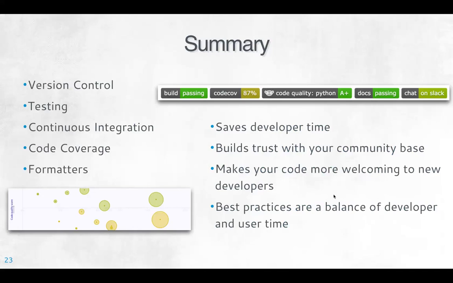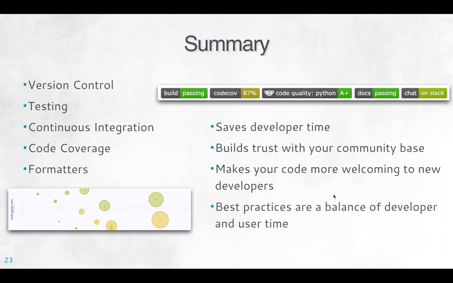Continuous integration, again, this is extremely important for building a community. It makes sure that new developers feel very comfortable contributing to your code. You can also test such a range of different build systems on different OSs, different compilers, etc. automatically, so it actually saves quite a bit of developer time as well. So again, we think those three are kind of the best practices that move across the board.